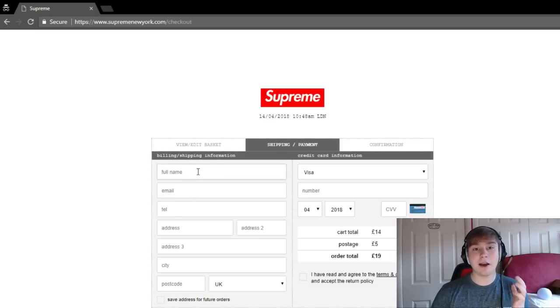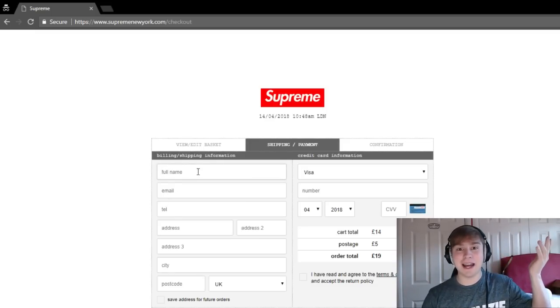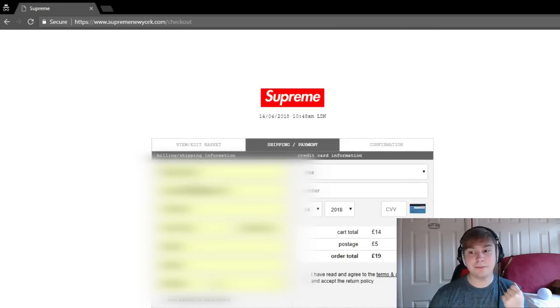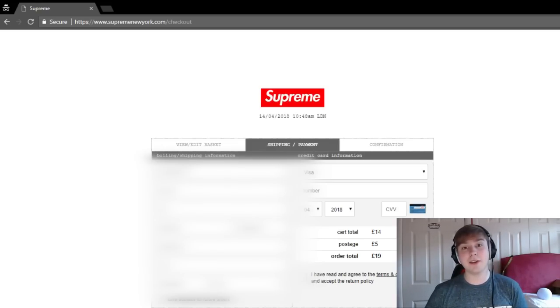Now here, I'm just going to literally hold my hand up so you can see, and double click. It doesn't want to show it there. But what happens is a list will come up of addresses where you've either bought things from or have filled in details enough times that it's saved to the account. Now there are settings for this for autofill with Chrome, and I will try to get it so that I can show you.